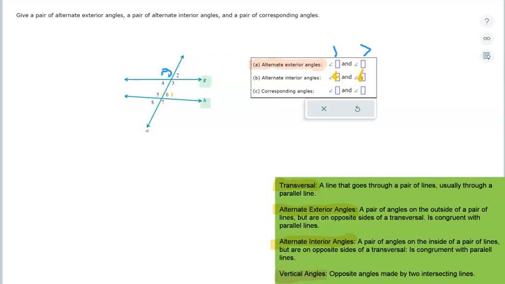And corresponding angles. Corresponding angles are pretty straightforward. It's basically on these two sets of lines, so lines G and H, a corresponding angle to angle 1 is angle 5. Or another corresponding angle is angle 3 and angle 7. They're on the same side, right? All the alternate interior, alternate exterior, those are on the opposite sides. Corresponding angles just mean the same side. Okay, so that's basically 1 through 5.